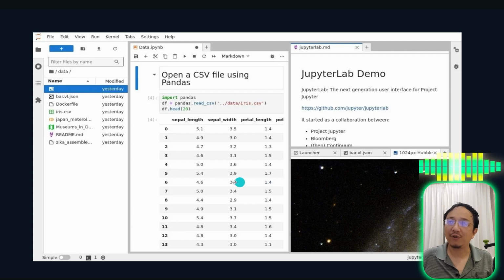This object is referred to as the data frame. You can see that a data frame has a lot of different columns. Each column is referred to as a data type in Pandas, which we call a series. So the two main objects in Pandas are the series and the data frame. A series is essentially a one-dimensional NumPy array with a named index, and the data frame is a collection of columns, and every column is a series. Each series can have a different data type, and they share the same index. So this object, the thing that looks like a spreadsheet or a table, is called a data frame.